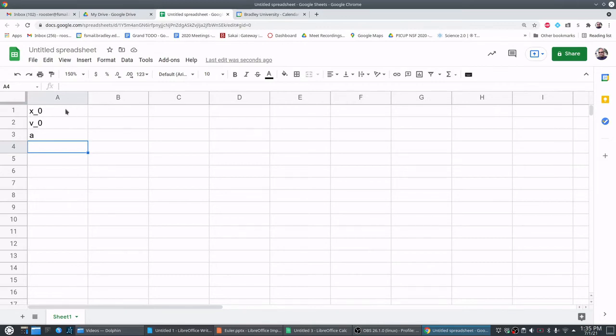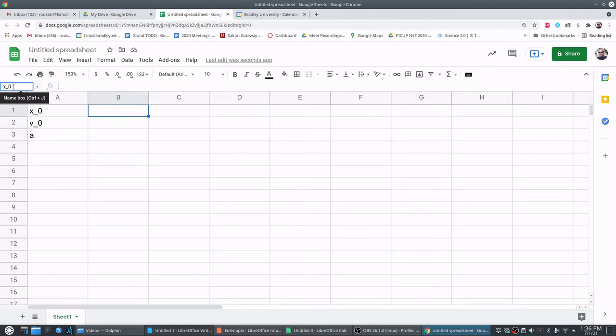And now in the first one, x0, in box B1, I'm going to highlight it. This is where I'm going to tell the spreadsheet where the value of x0 is going to be located. So I'm going to highlight this, and then watch as I move the arrow up to the left here, that name box magically appears. This field is called the name box. I'm going to highlight this, and I'm going to type exactly the same thing as I have in the label column. So the box adjacent to x0, I type in the name box x_0.